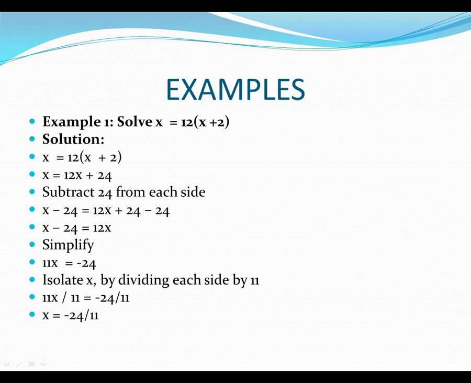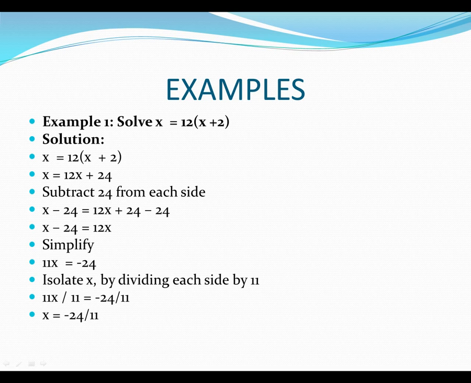Here are examples for linear equations, as we can solve these linear equations, where x is equal to 12 into x plus 2. First of all we will solve the bracket, multiplying 12 with x plus 2. So 12 multiplied by x equals 12x, plus 12 multiplied by 2 equals 24. Then we subtract x from both sides; we gather the same variables as 12x minus 1x. So here should be 11x, and this 24 is with plus.